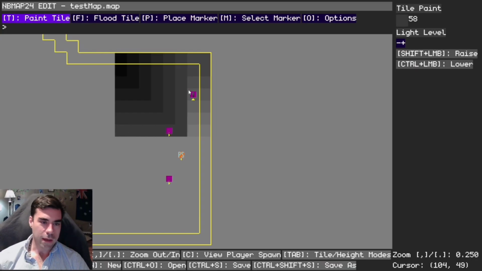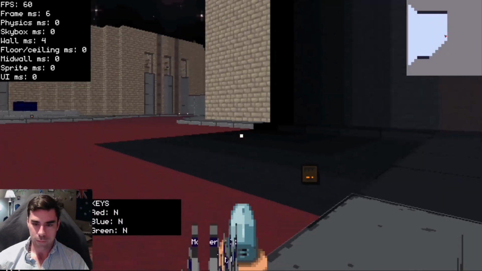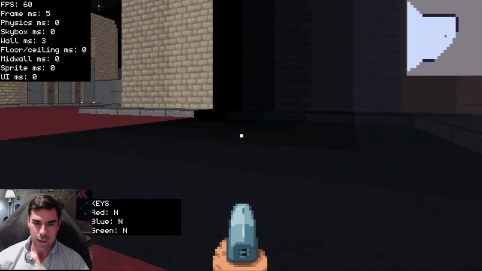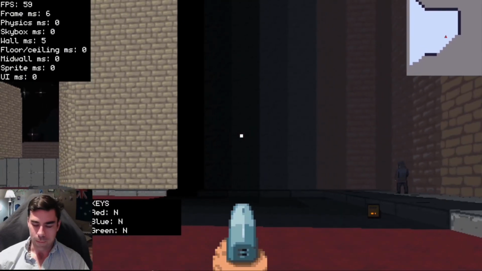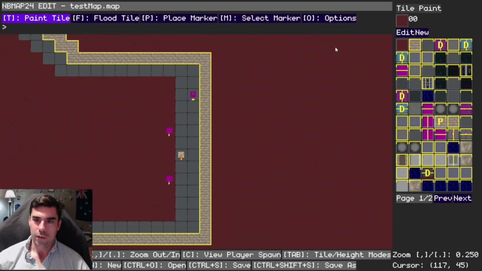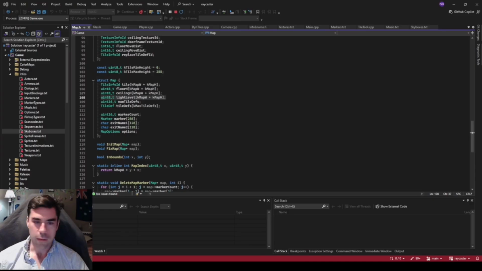It doesn't have any gameplay effect now. Maybe you could imagine that it would. You can see now there's this kind of gradient in a circle around there. You could imagine that you could use it to have some stealth mechanic based around it. It's not like that at the moment, it's just visual. Okay, so we've finished with the deep dive on light level and height.